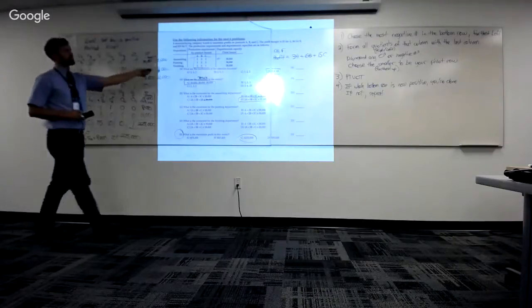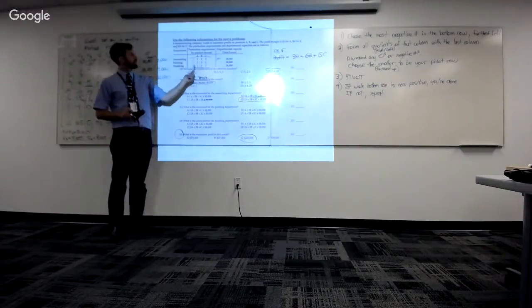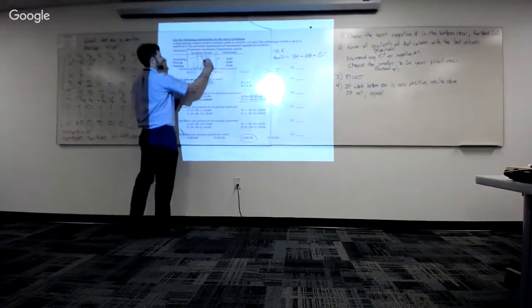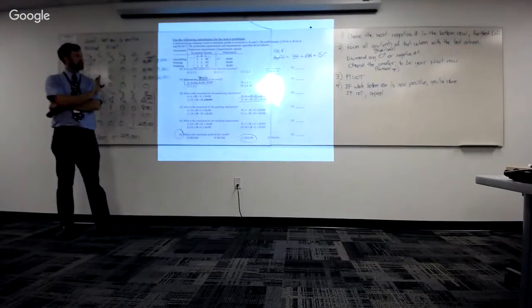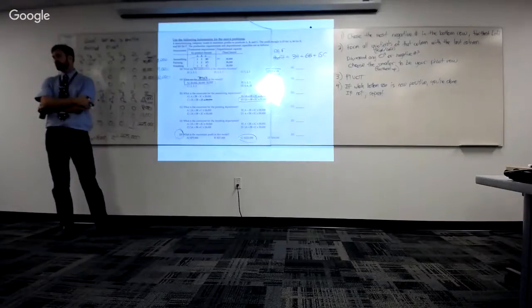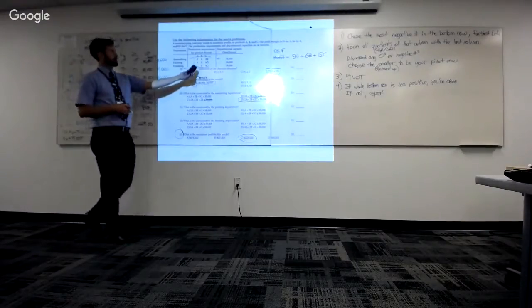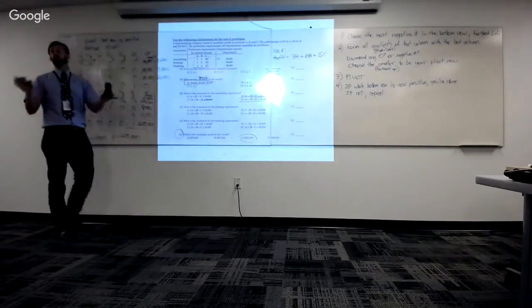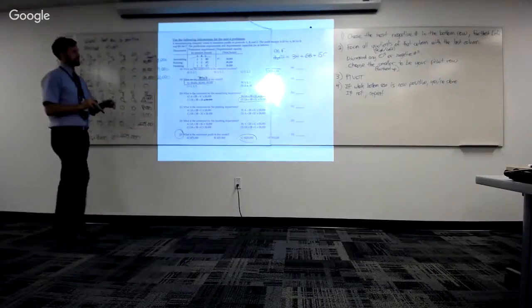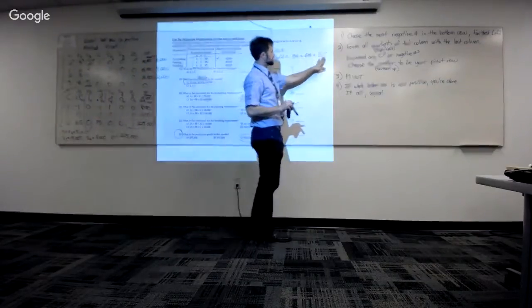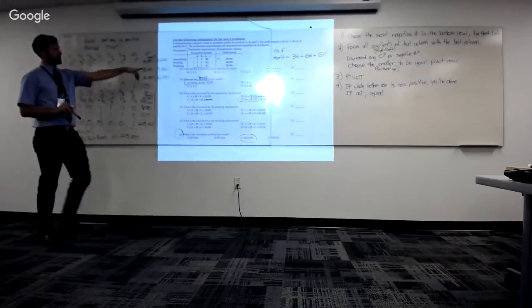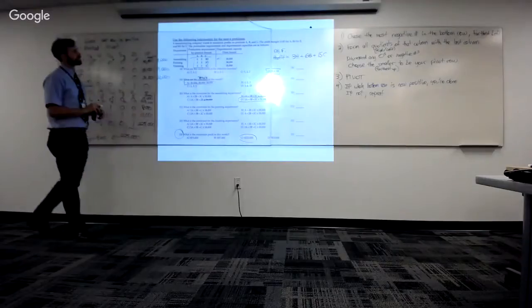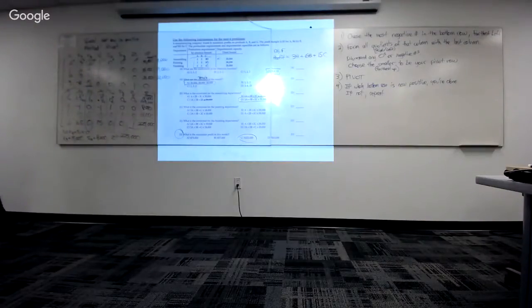Because these constraints might have turned the tide. What if product C required 20 hours of assembly and 20 hours of painting and 10 hours of finishing? That could take up a lot of labor time. So much labor time that they're like, whoa, this isn't even worth it. Yeah, we're making a lot of profit from C, but look how much of our labor time it takes up just to make it. So I hope you realize that just because C gives us the most profit, that doesn't automatically mean that we should just make the most of product C. That depends on what the constraints tell us. Okay, we're done with that one.